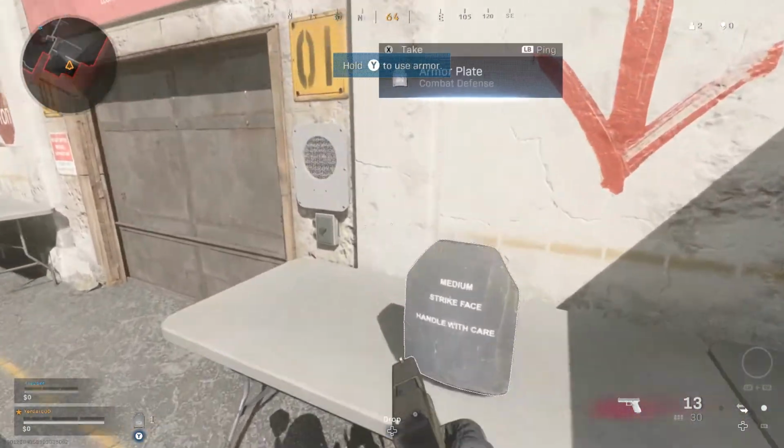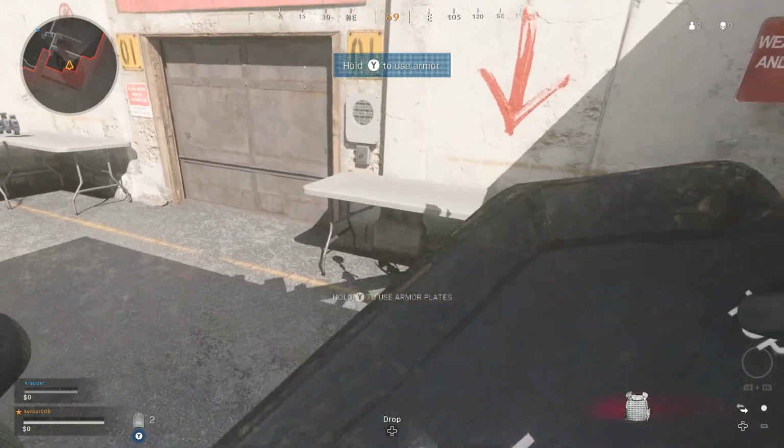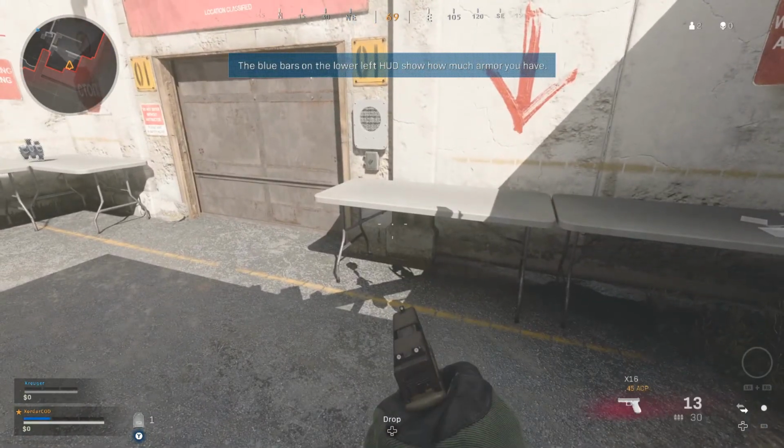There's notes. Fly the armor into your vest. I picked up armor by mistake. Hold Y. Good work. Oh, that's pretty cool. Oh wait, I got more.